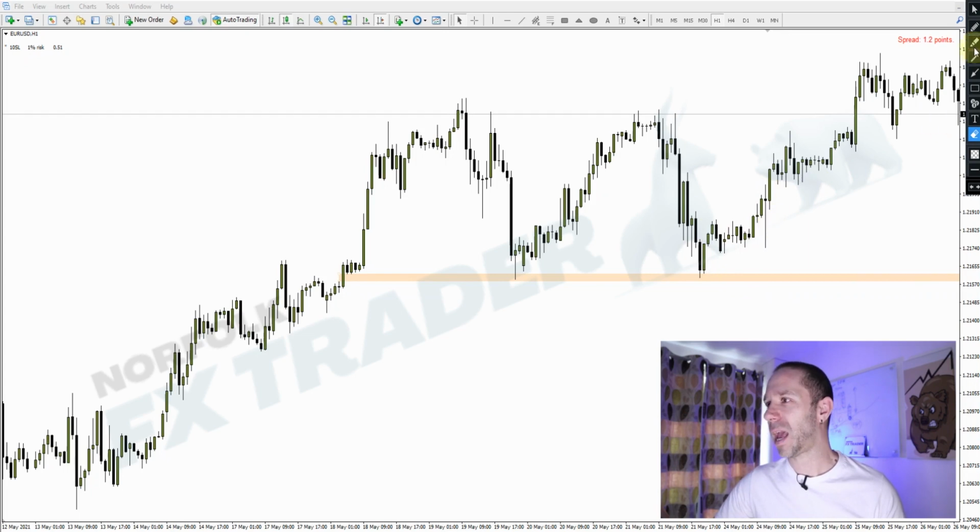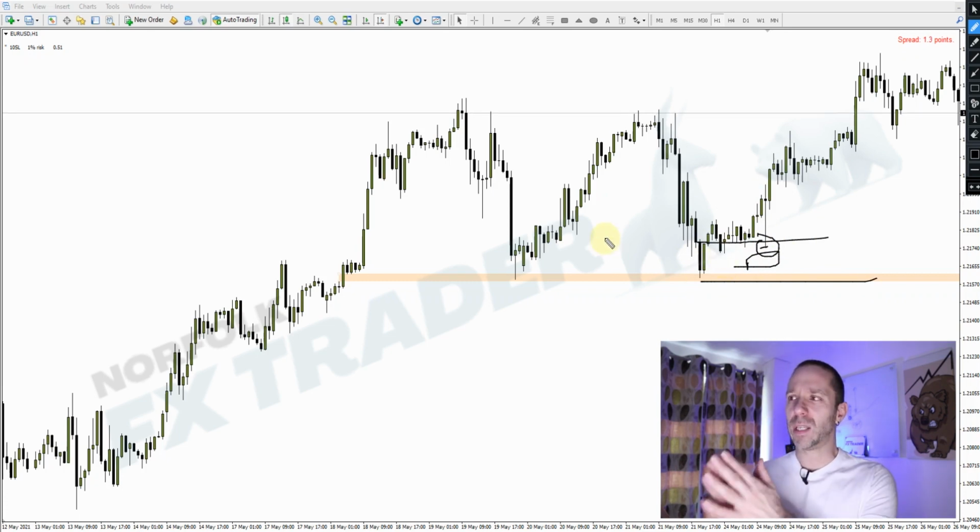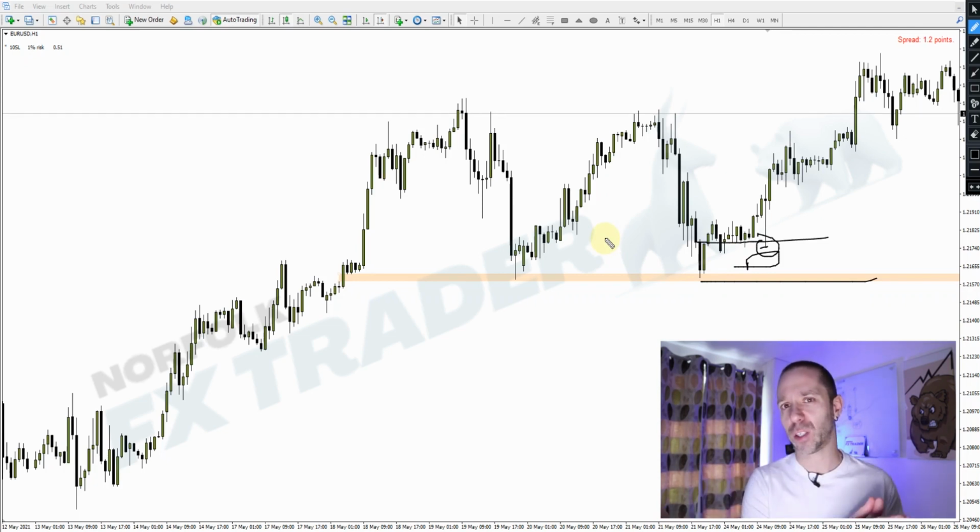Now there was an entry here based on this big spike to the downside off this area of demand as well. So you could even call an entry off this area of demand on a lower time frame, or this 1 hour even as well. So that is how you can apply all of this into a supply and demand trading strategy with a moving average trading strategy in Forex trading.